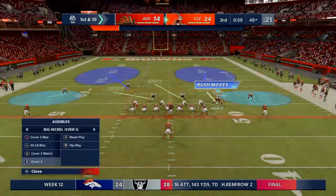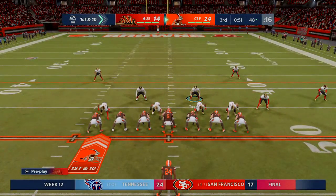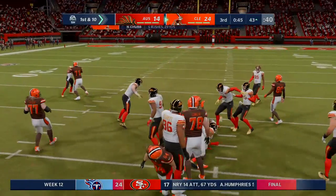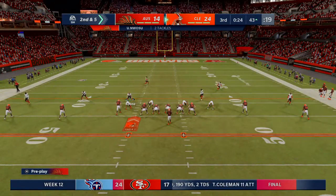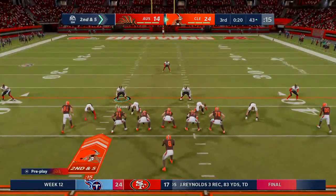Cleveland Browns. Well, to me, this leads to the question, do you admire the way he puts his body out there all the time, or do you think he should protect himself a little bit more? Well, he's been on the ground several times with all those sacks that he's taken. So, I don't know, I kind of admire him not sliding down there, don't you? I'm with you on that one. The meter definitely leans towards admiration. A gain of 5 brings up 2nd and 5.